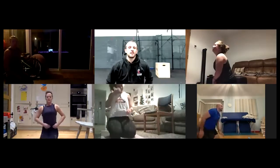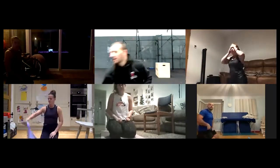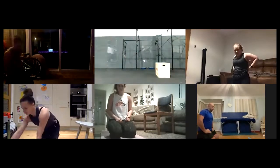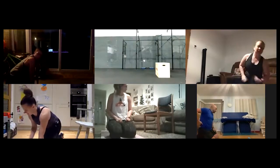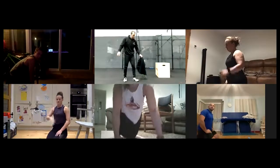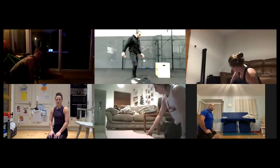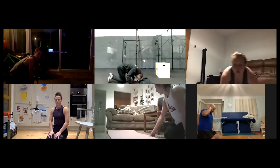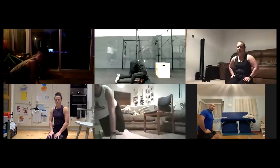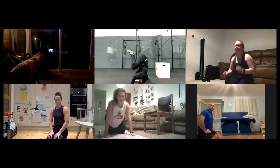Okay, so now we get to that interesting one, the frog hold. Do you want to see that again one more time, anyone at home? Yep, I'll go through one more time. So clear some room out around if you need it. I'm just going to have a top view, a bit better being closer to the ground on the ab mat. I've got my tripod position, so my headstand, forearms are vertical. I'm going to drag my feet in. I can be knees tucked in, lifting up.